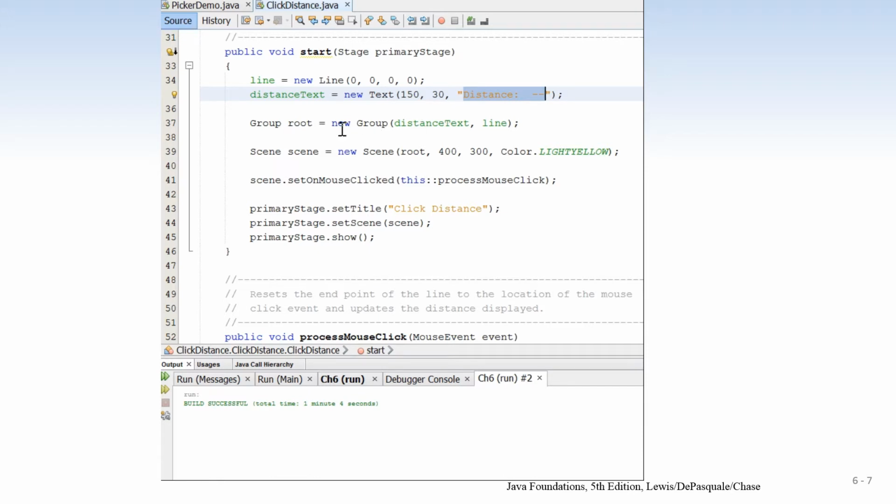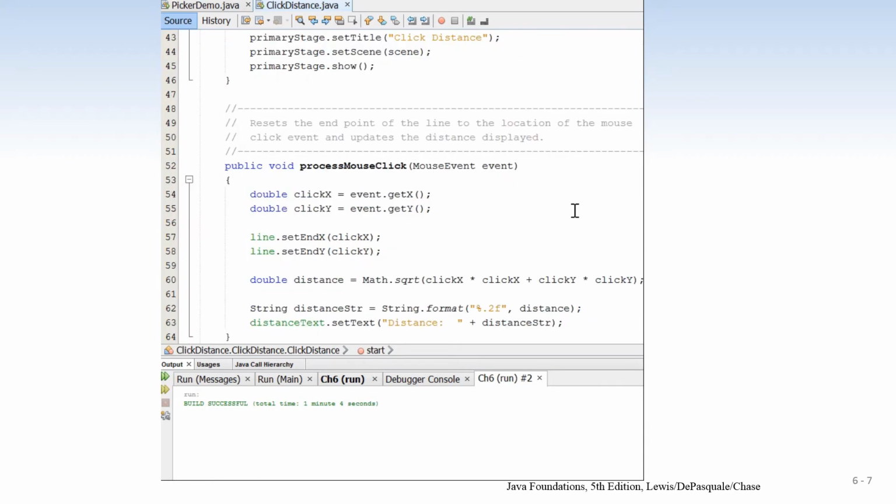New Group named root that we add distanceText and line to. New Scene, we add root, it's 400 by 300 and it's light yellow. And then we call the event handler processMouseClick when the mouse is clicked. All this is old news.